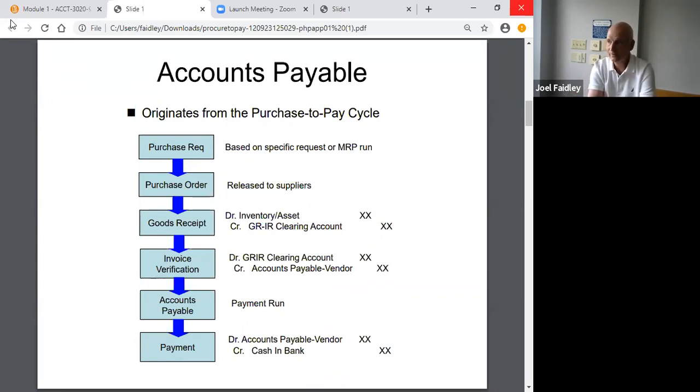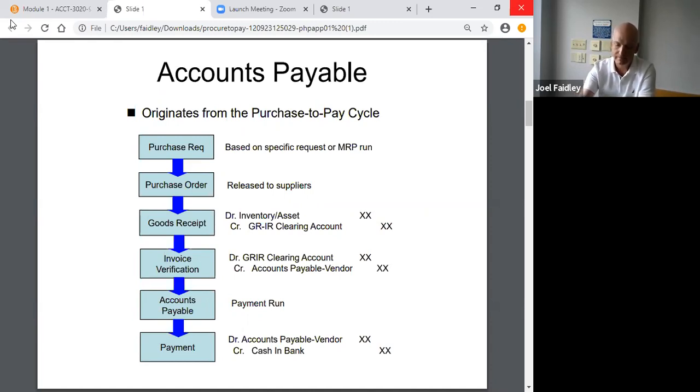Usually it's sooner rather than later because people want to get paid. That invoice comes in either as a paper invoice or as an electronic notice. That invoice can be matched manually with the receipt and the purchase order, because the invoice has to have the purchase order number on it, the PO number. All these have to match together. All three, the quantity and the price, have to match.